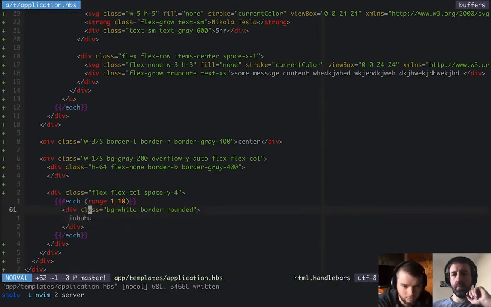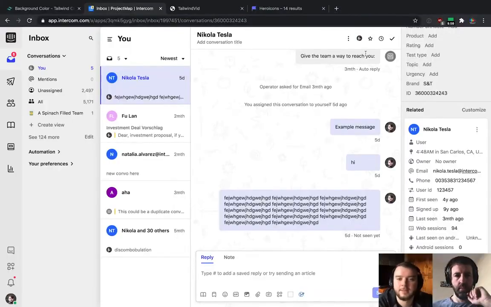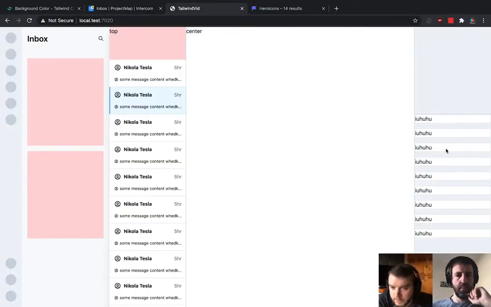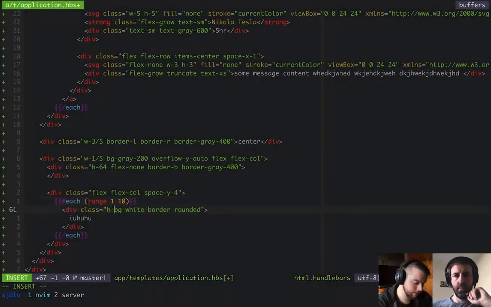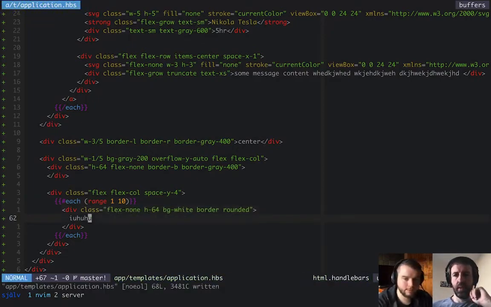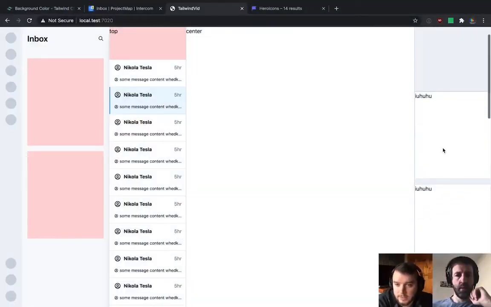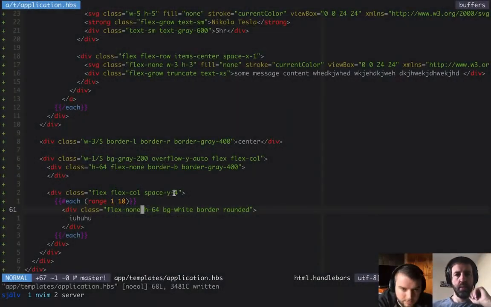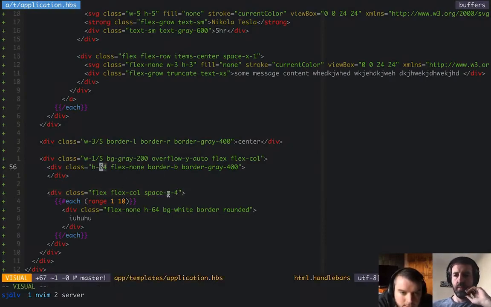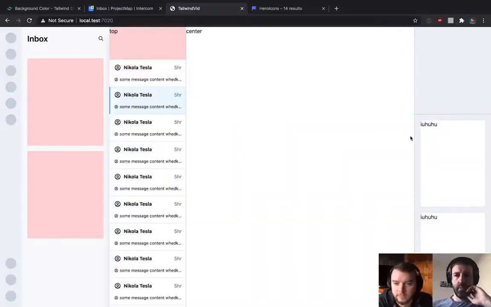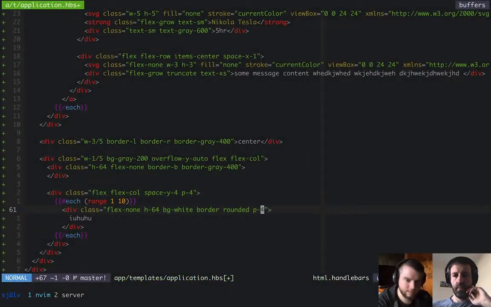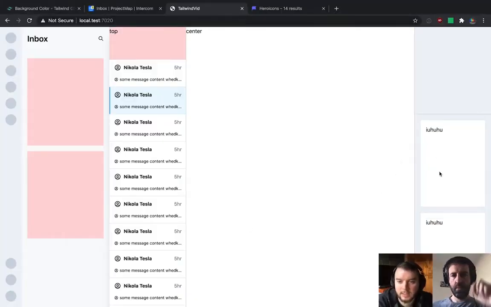Let's give it some content and see what that looks like. Cool. So those are some cards. They're not tall enough. Let's make those pretend to be a certain height, 64, and we don't want the flex parent to be able to change that 64 for us. So we've got some cards here. Padding's off. On this container, we can put the padding. We can't put it on the full right container because we've got a border here that we want to be the full width. Let's put some padding on this card as well, just so that we have some content there.